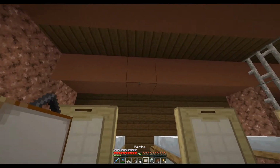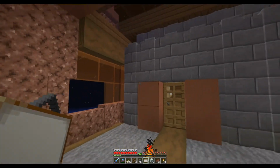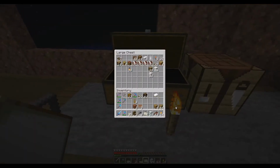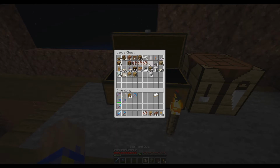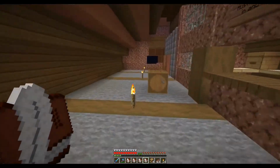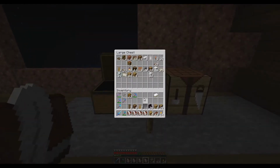And I was just going to stick a couple photos in here. And then the rest of this area is going to be a records room. So let's get rid of this. So for the records room, I'm going to need some lecterns, these books, the bookshelves, the rest of the beehives, some chairs. I'm going to use these for chairs, those for computers.